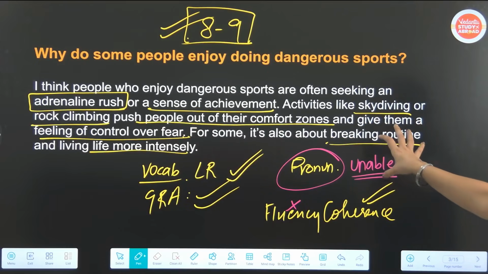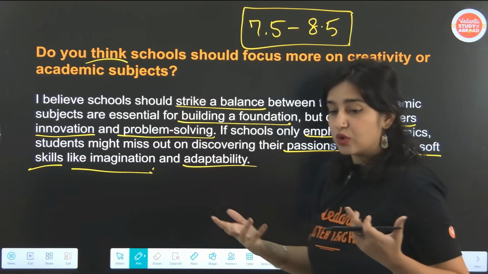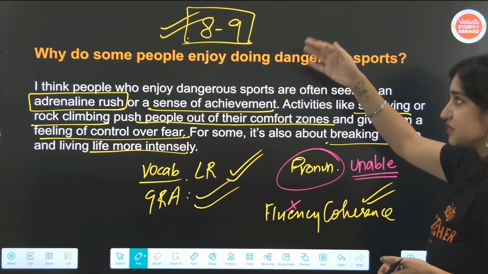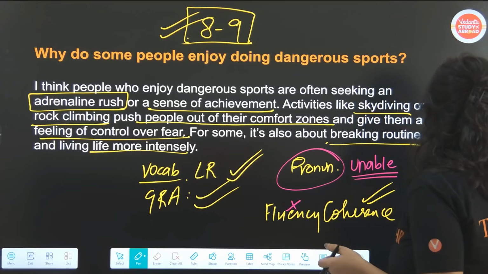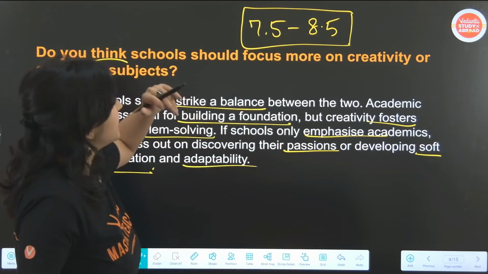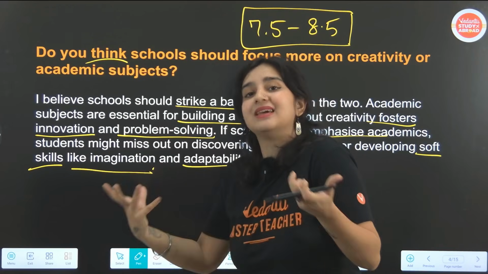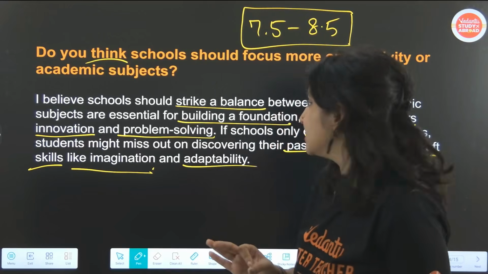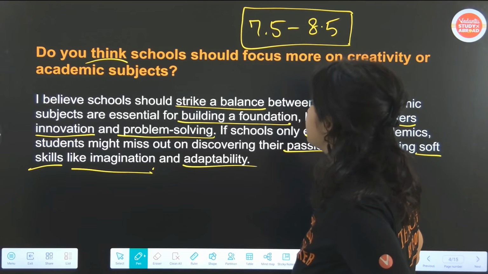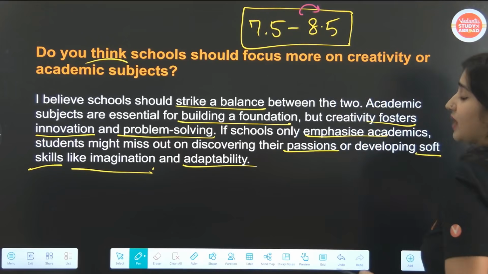Now here again, this was short as well, but here there was scope for speaking more. Here, what more can you say? You're not a psychologist, you're not a doctor, psychiatrist. You don't really know why people do this. But here, this is something that applies more directly to your life or to everybody's life in general, and you don't have to be an expert to have an opinion on this. So I feel this one could have had scope for being a lot longer. But again, it was a solid response. Because we are judging these in isolation, that's the only reason I've gone for a 7.5 to 8.5. But I think it still lies in the higher zone. It will be in the 8 to 8.5 zone.